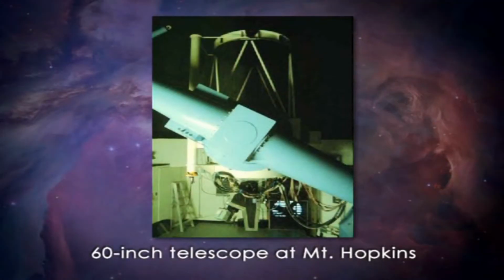The pioneers of this were a group at the Harvard Smithsonian Center for Astrophysics. They used a 60-inch telescope at Mount Hopkins to take spectra, one by one, of over 2,000 galaxies. And ultimately, over a 10-year period in the late 1970s and 80s, they increased this number to over 18,000. But in the last 10 years, two teams have now increased that number to over 1 million measured galaxy redshifts.